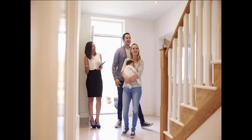Why? Because after we leave the home, again, I'm going to ask the question, do you like the home? Would you consider it? Is this one that we can put on the list? Is this in the top 2 or 3? Or is it a property that you would absolutely not consider? You do not want the house. Or is this a home you'd like to buy today? So the reason I say, is this the home you'd like to buy today? It's because I don't want to create any ambiguity about what's going to happen next. The number one reason why people stall in the decision-making process is they're unclear as to what's going to happen for that next step.